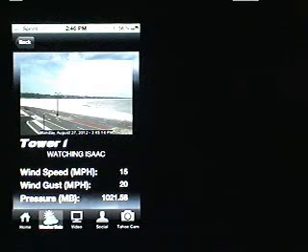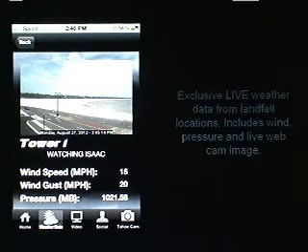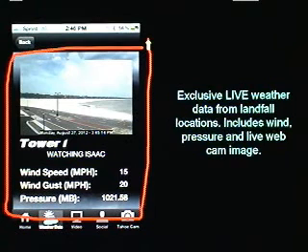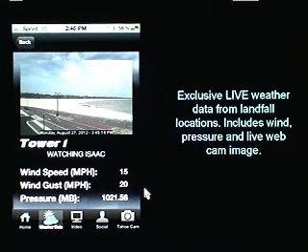And we can set that up pretty much anywhere and provide you with a live look at weather data from the field. This is another exclusive. This includes wind, pressure, and a live webcam image. What's so cool about it, the page here in the app refreshes by itself. So the webcam changes dynamically. The wind speeds will change, the pressure will change right in front of your eyes every 60 seconds or so. You don't have to refresh it. You just keep the screen live and watch the data change right in front of your eyes.